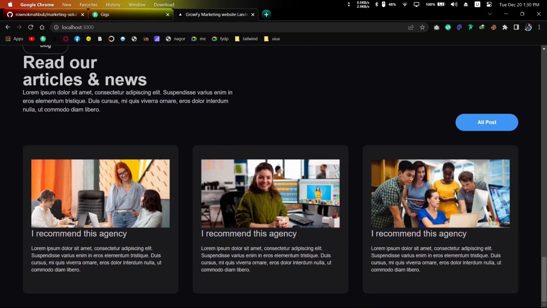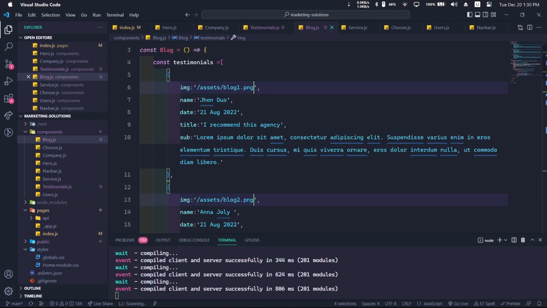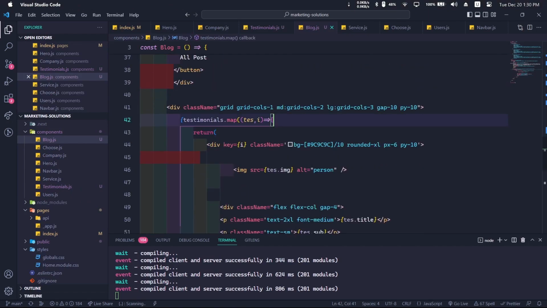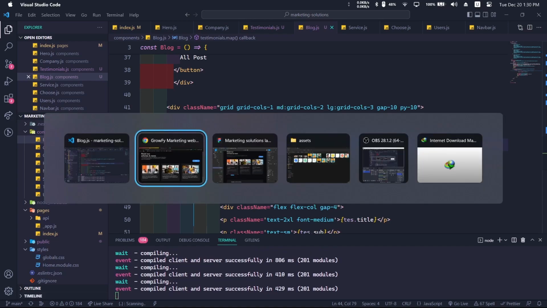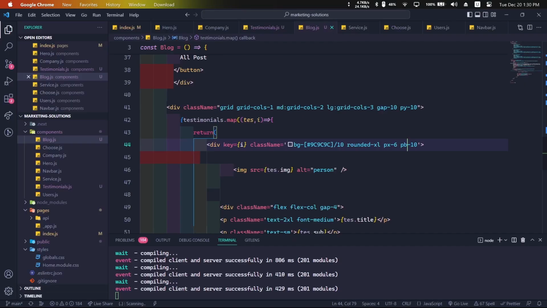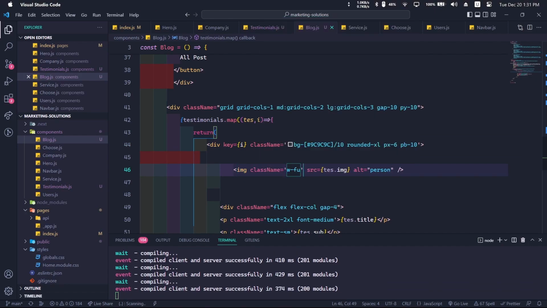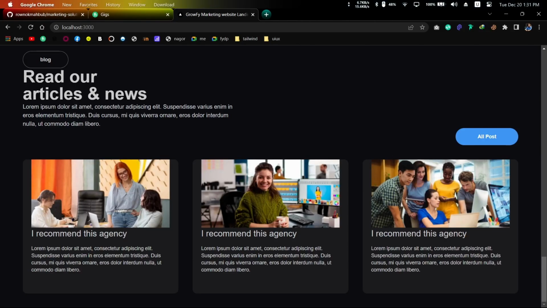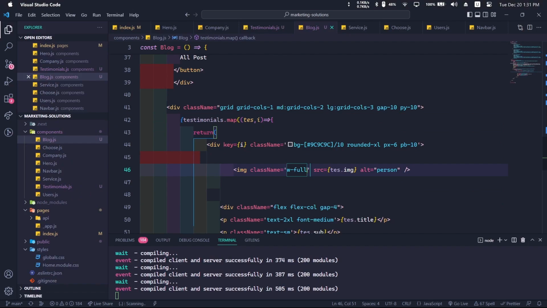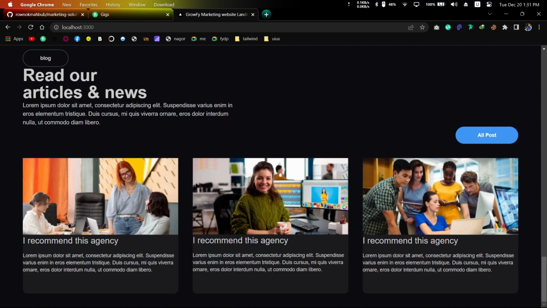Here it comes, right? Okay, we need to get rid of this py section. So we give the py section in here. We can give it padding bottom, but we don't need padding top. The image width should be full so that it will cover the full area. Oh, I also gave the px things, right? So I don't need to give the px things in here. We'll use px in the bottom below.